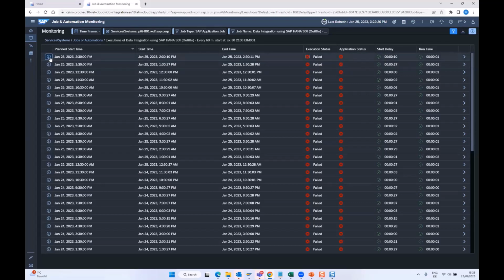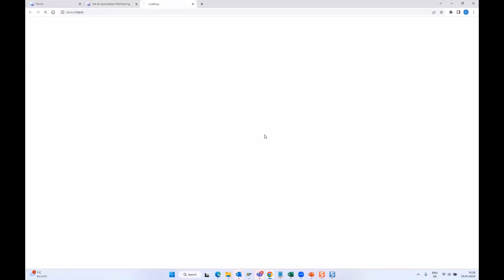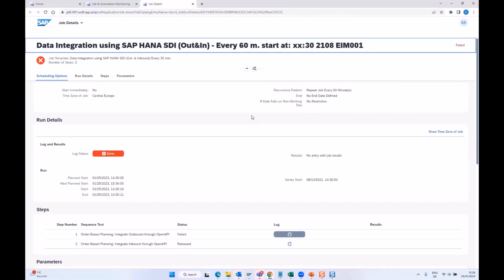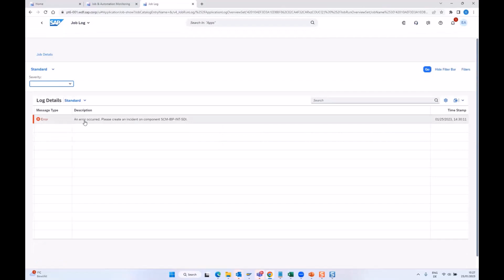In this case, to understand what the issue is, I better click on the run ID and navigate to the cloud system. In the cloud system, I get more information. Here, job failed, and I can then understand the reason. To be honest, not too much information, but at least I know on which component I shall open the message.